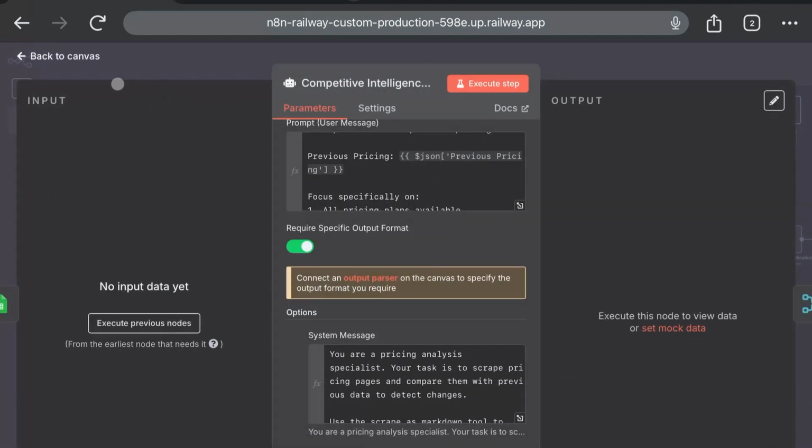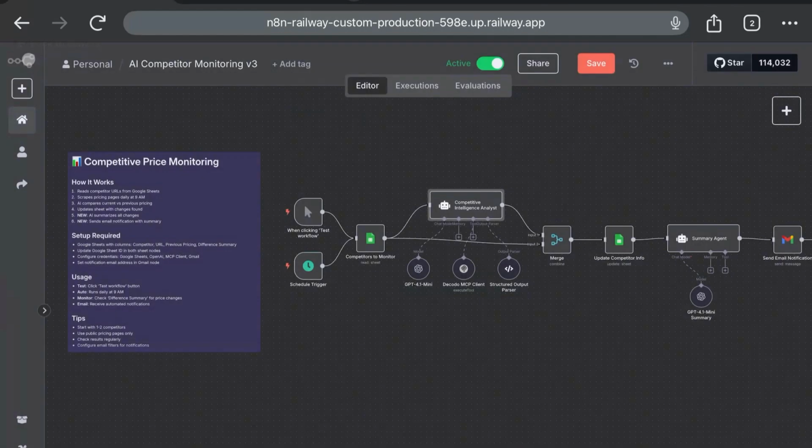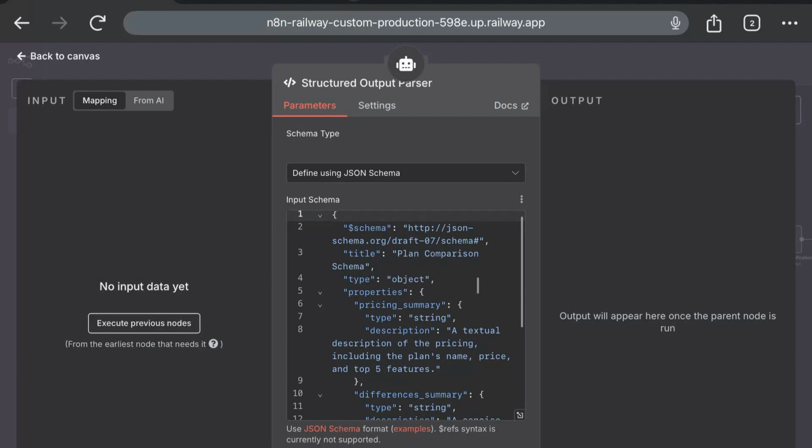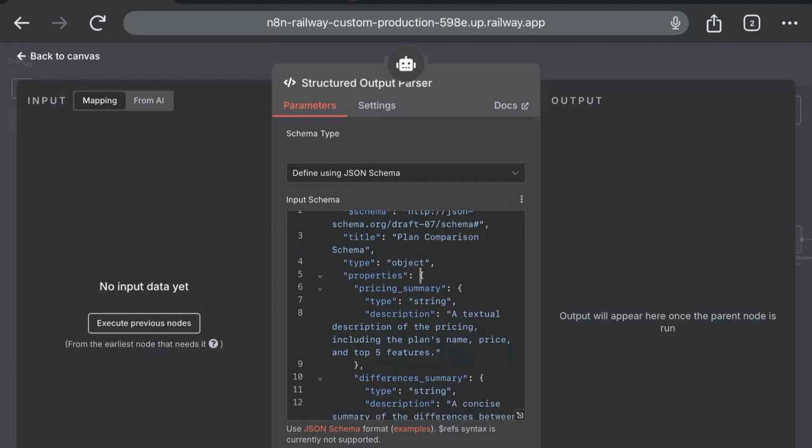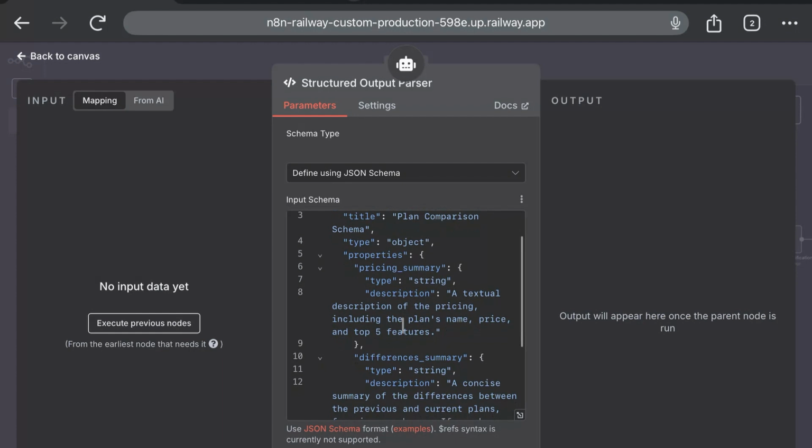Now, I'm going to go back and show you these other 2 nodes that flow into this AI agent. First, this structured output parser. This is effectively telling the AI how to structure the output.